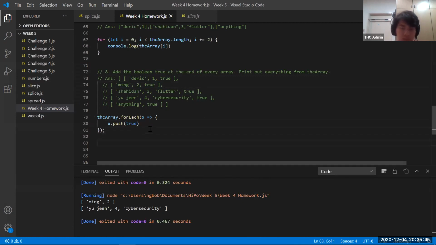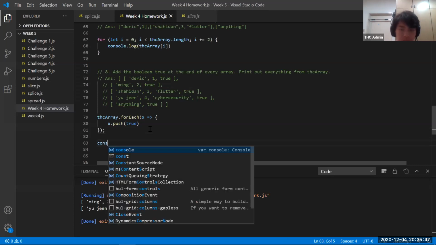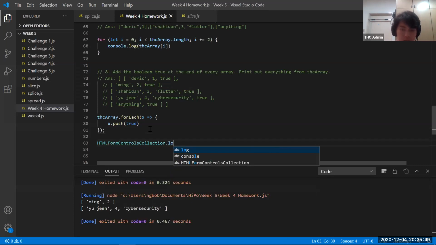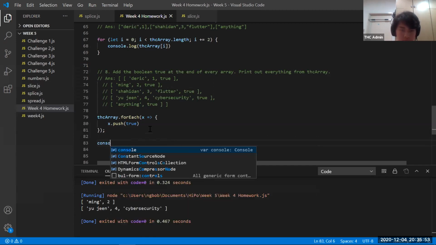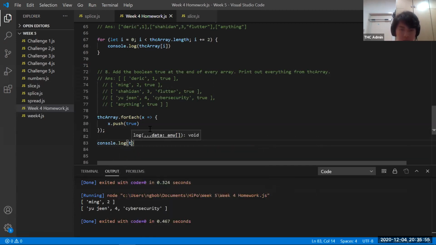And then you want to print it out, right? So let's just console log TAC array.